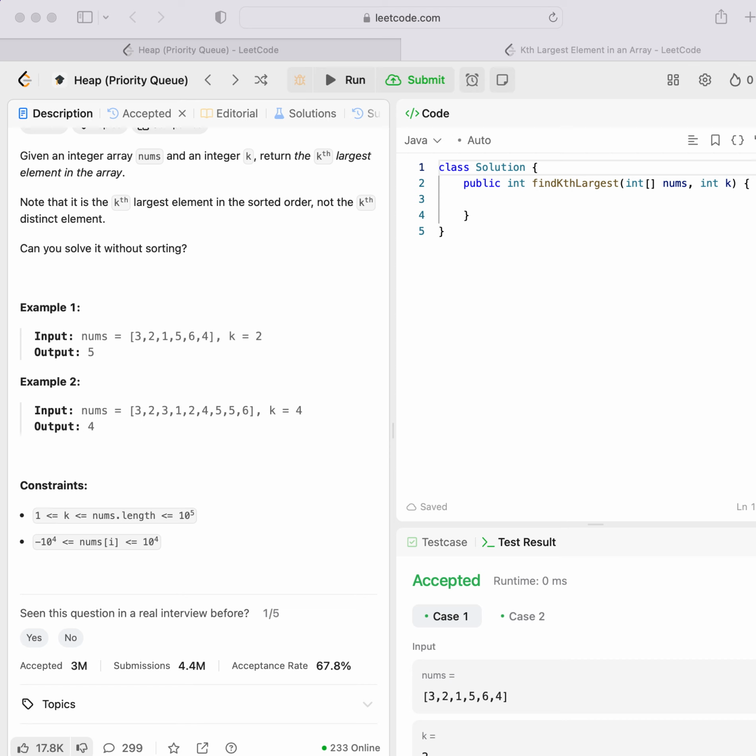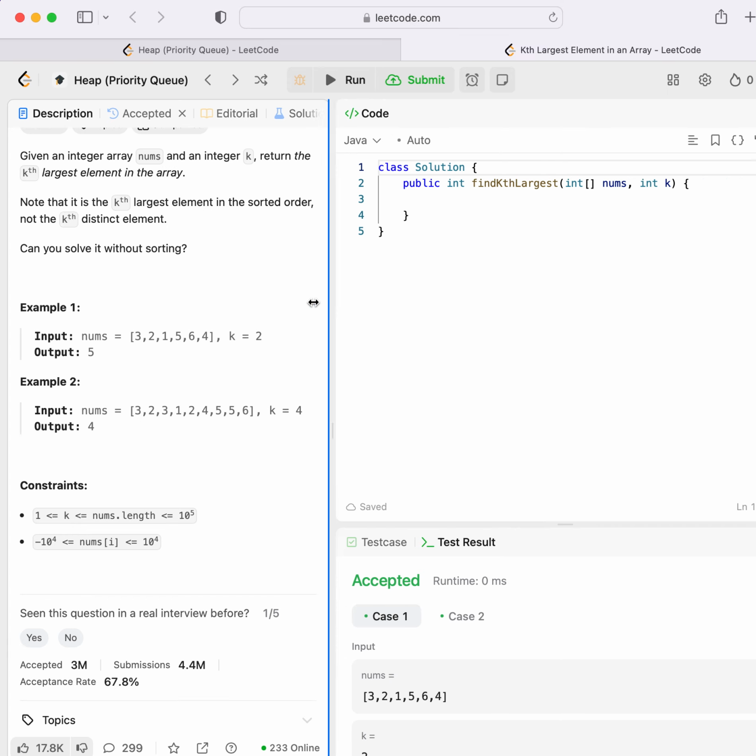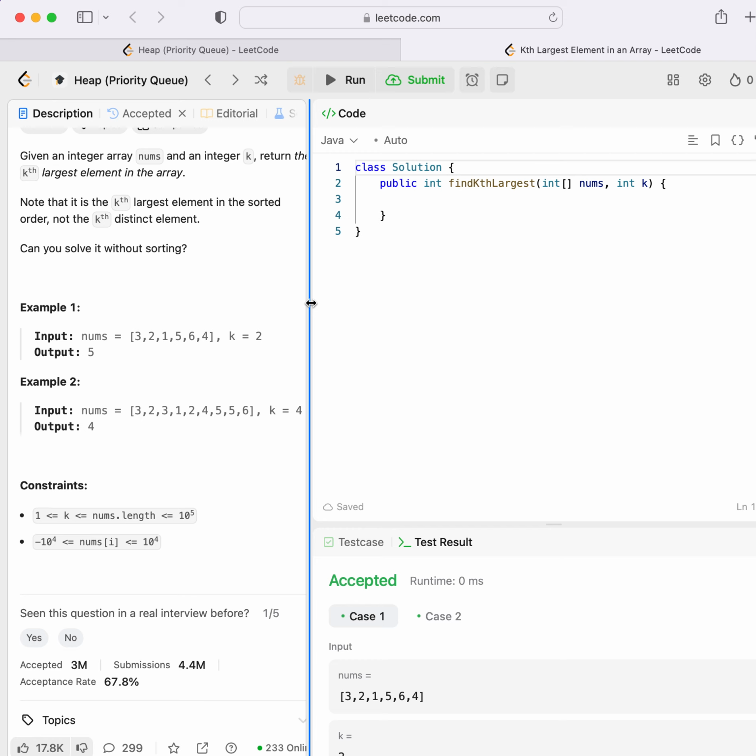So the possible approaches here could be: we can sort the array in descending order and return the element at index k minus 1.